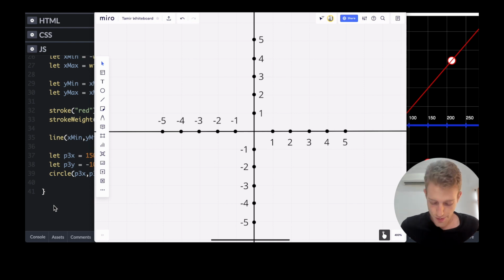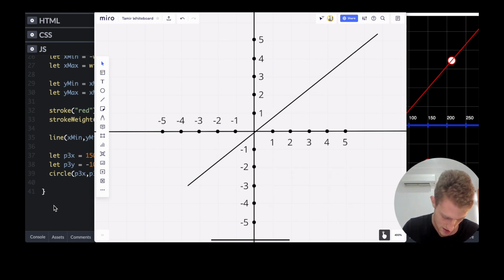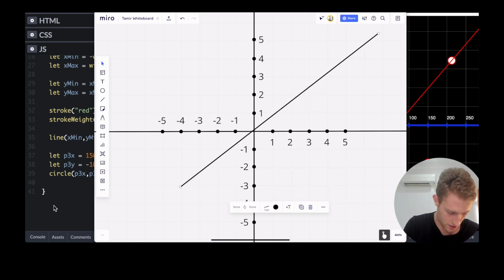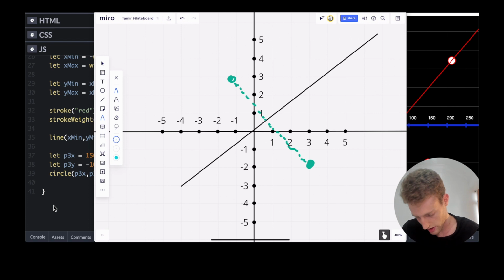All right, so if we have a tick axis like this, I'm going to draw some arbitrary line, going through this, something like that. Now we define some arbitrary point somewhere over here. And now we want to know, how can I reflect this point along this line? So it ends up somewhere probably over there. I'm very much just eyeballing this.